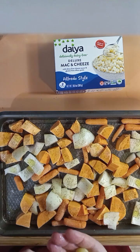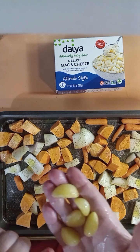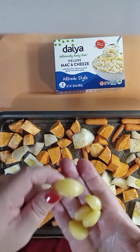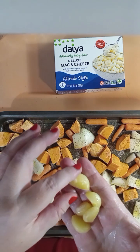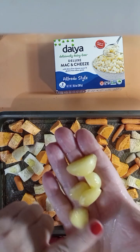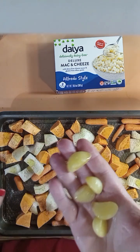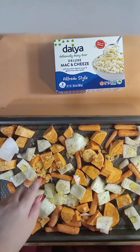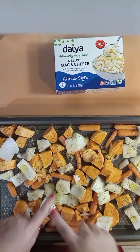So I had this garlic that was about to go bad because I bought a big container of it. So I popped the container in the freezer. So I just put it on the counter and defrosted it. And now I'm just gonna, so it looks weird, but that's because it was frozen. So I'm just gonna mince it up. Okay, so I just minced up the garlic with a knife and I put it on here.